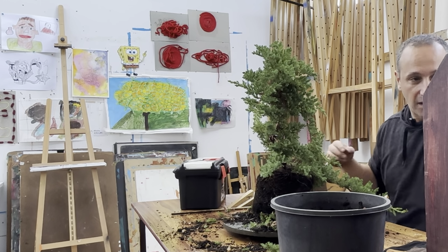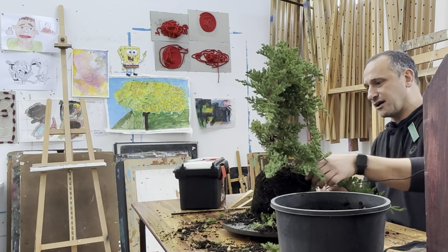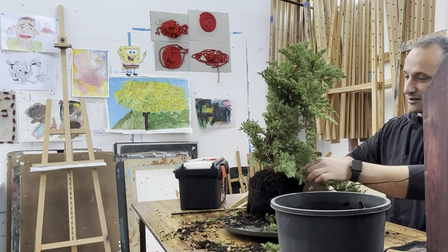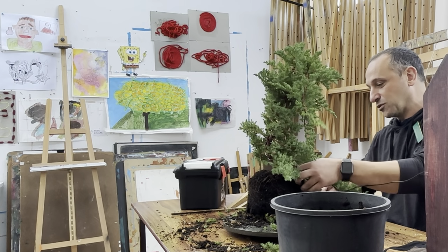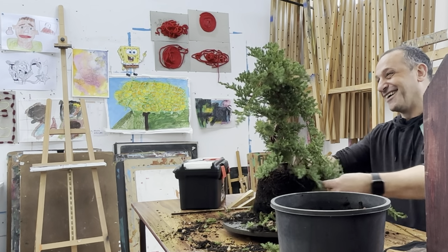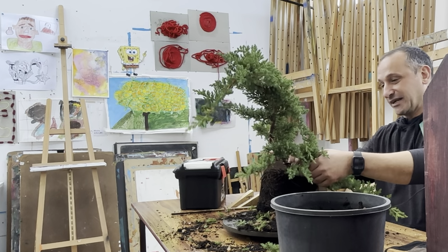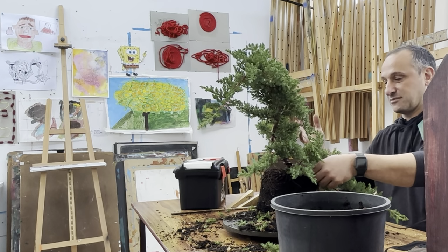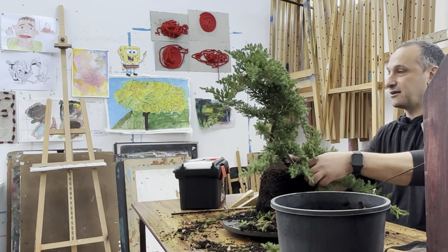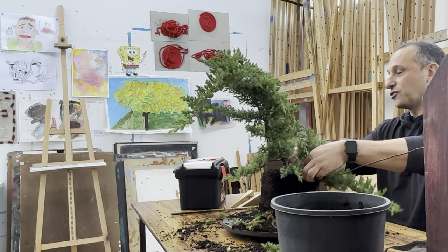So I found the club. I discovered the club, I should say. When I was first starting out in bonsai, I saw, oh my God, there's a bonsai show in, we used to be in Yarraville. I was like, oh my God, in Yarraville, right? I gotta go to it. And I just got hooked. And I was 22 then, and that's 25 years later. I'm still there. And I'm president of the club now for like 20 years, but that doesn't matter. But the fact is that I'm still doing it, and that's the best thing with the club. I'm not telling you to join. I'm more telling you, it keeps you motivated. It keeps you enjoying it. Especially when you can share ideas with people who are like-minded. We're not all crazy, you know.